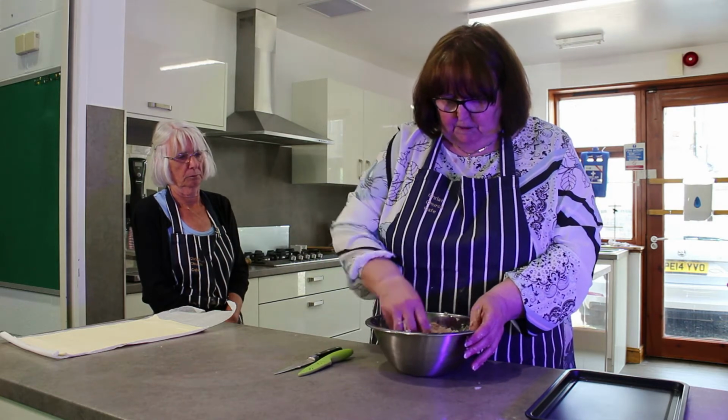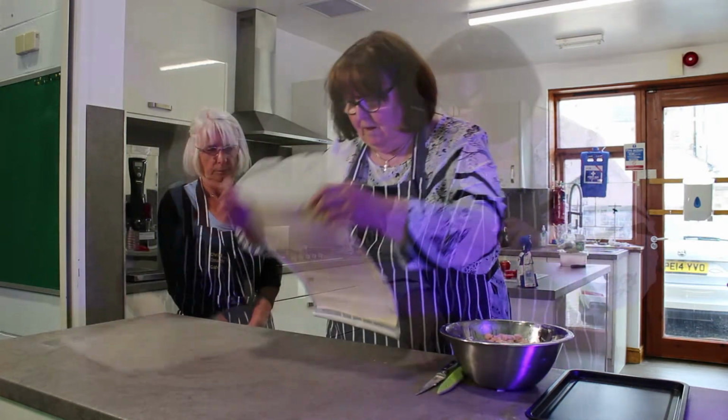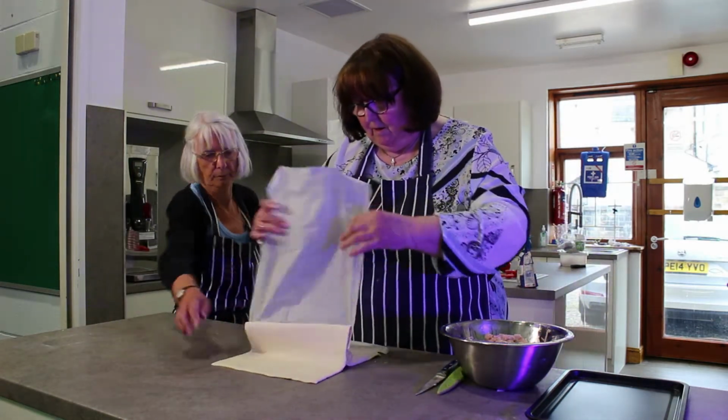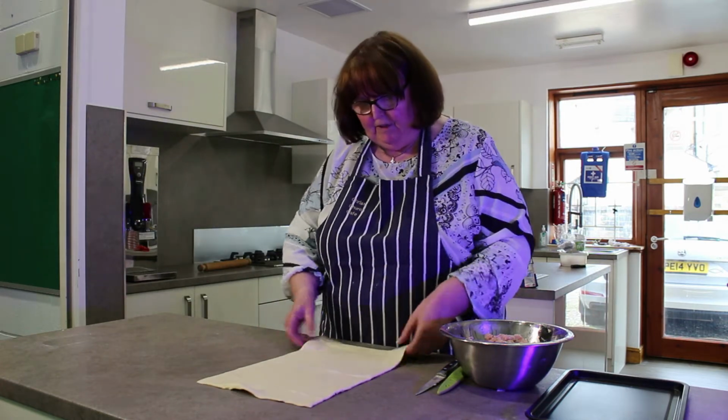So that's the sausage meat and onion with the herbs done. Thank you, Maureen. It's nice having an assistant.